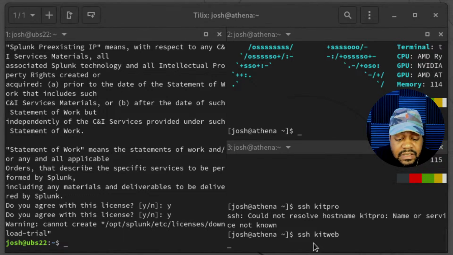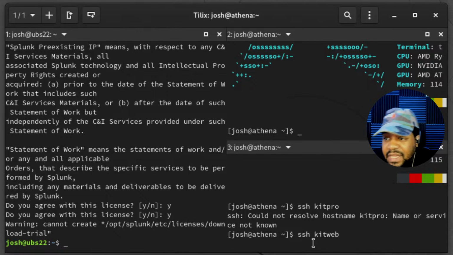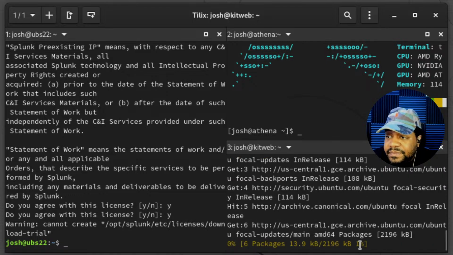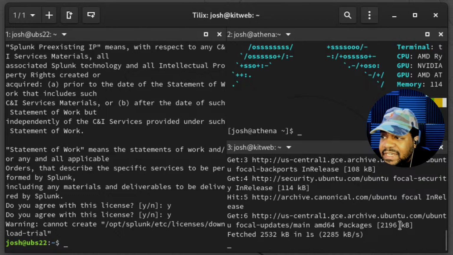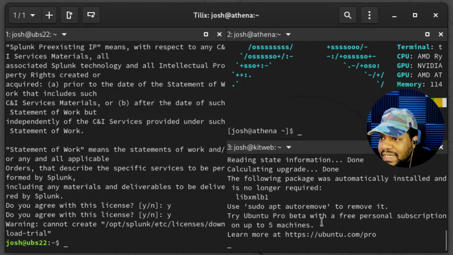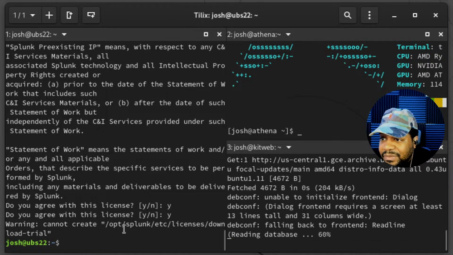It's one of my servers in the cloud. I'm going to run some updates over there too. And I can't make it bigger right now because I got it set up so you guys can see on OBS a whole lot better. So that's why I use Tilix. Hopefully that don't take too long.